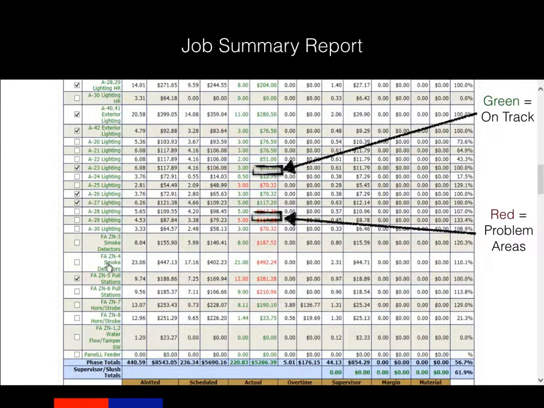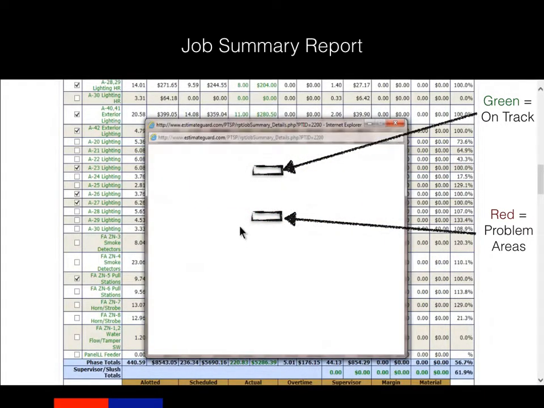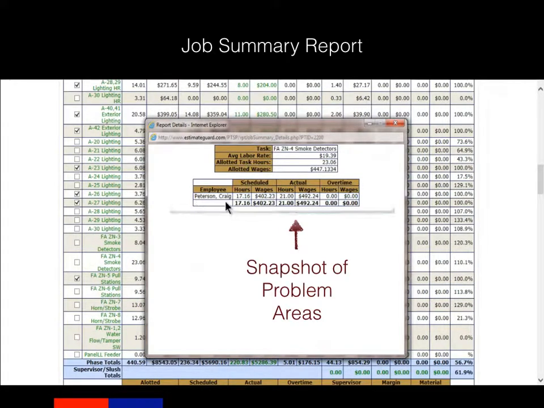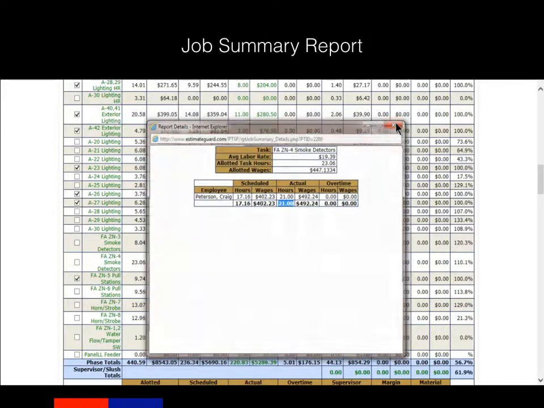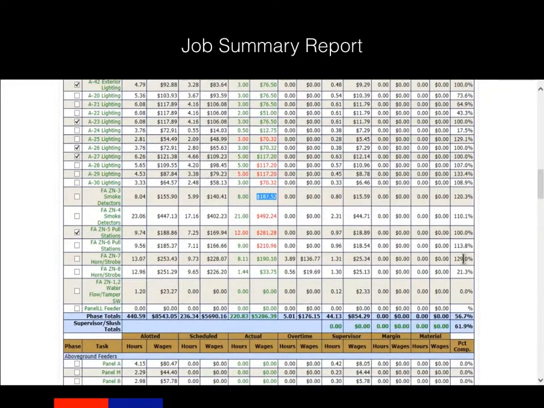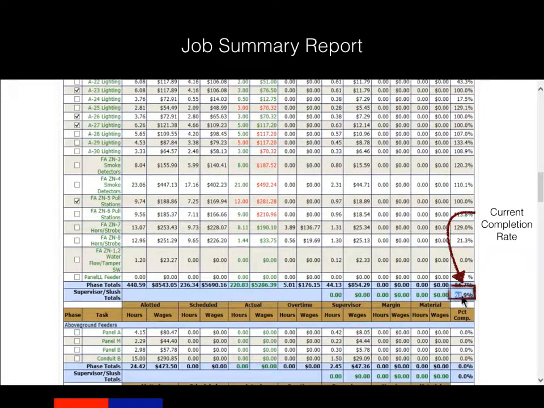Red numbers are your alert that a task is projected to go over budget. You can even get an in-depth look at problem areas with just one click. The handy current completion rate also gives you the ability to bill with complete accuracy.